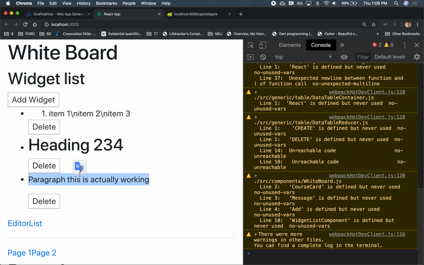So basically, we went the whole loop, right? The component notifies the container. The container goes and fetches the data from the server. The server retrieves it from the database, instantiates the list, comes back to the container, right? And then it dispatches it to the reducer. The reducer puts it in the state, and then the state is mapped into the widgets state variable in the component, and the component just iterates over it. Make sense? All right, excellent.